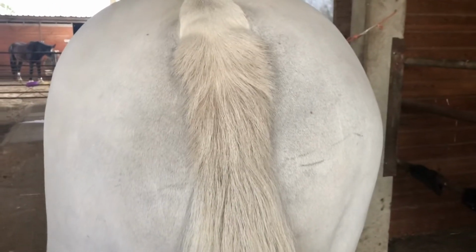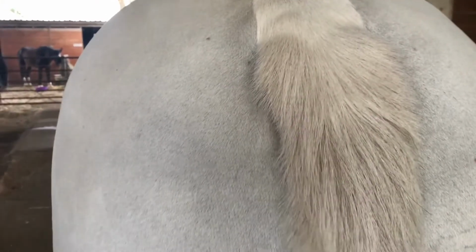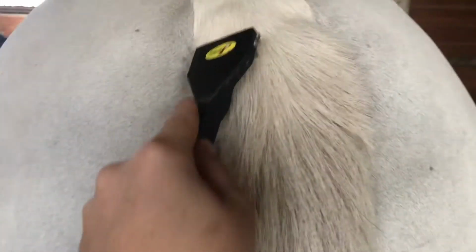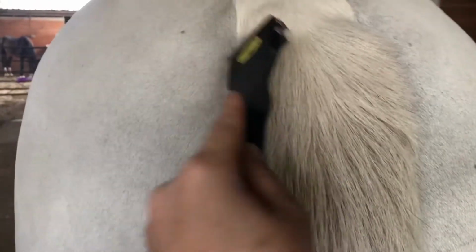I use a solo comb and a rake, which I'm going to show you now. And I'm being ever so gentle. Let the rake do the work. Most horses quite enjoy this as well. You just don't want to go too close to their skin. Just gently, and as you can see, it just pulls the hairs from the root.